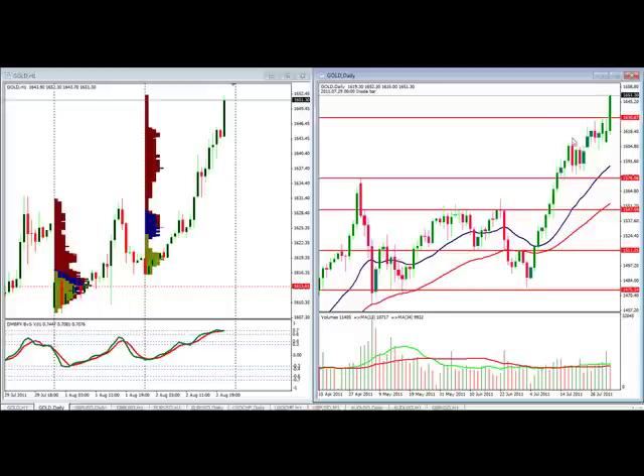What we've been talking about was this range and seeing what happens, hoping for a pullback, but we said to watch this range and we broke out of that. We've had the confirmation, and today probably was that sell-the-news — that everything's okay with the U.S. debt ceiling — and it didn't have the impact many thought, because it was a sell-the-news type reaction. Meanwhile, we're still seeing that flight to gold as safety for investors.